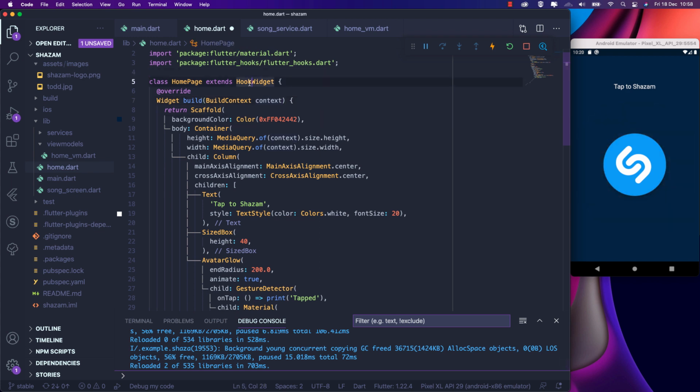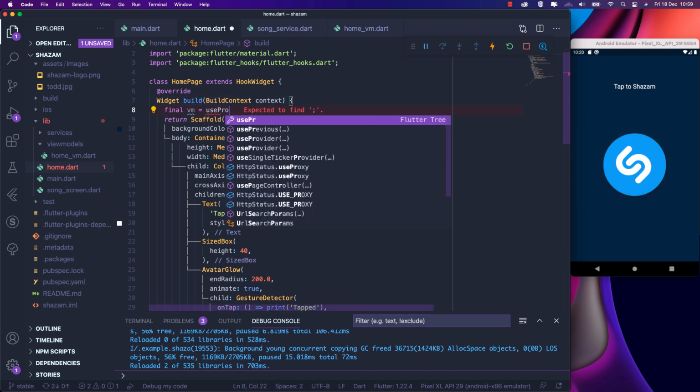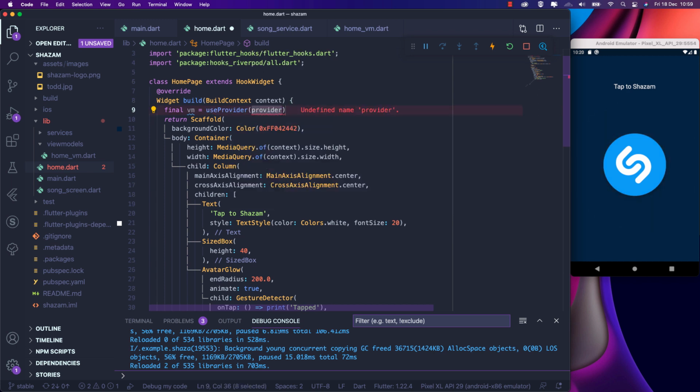Okay, so we have a HookWidget, and to use that you are just going to call a variable called vm, and we're just going to say useProvider method, and you can find it in Riverpod, and we are just going to pass that HomeViewModel here.